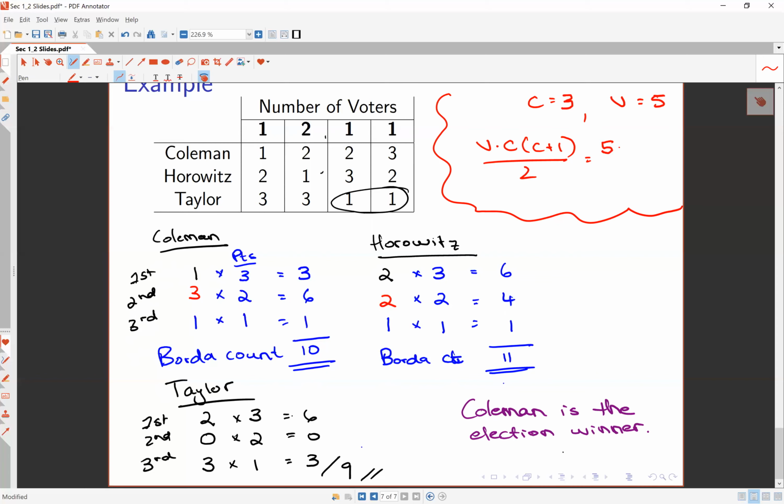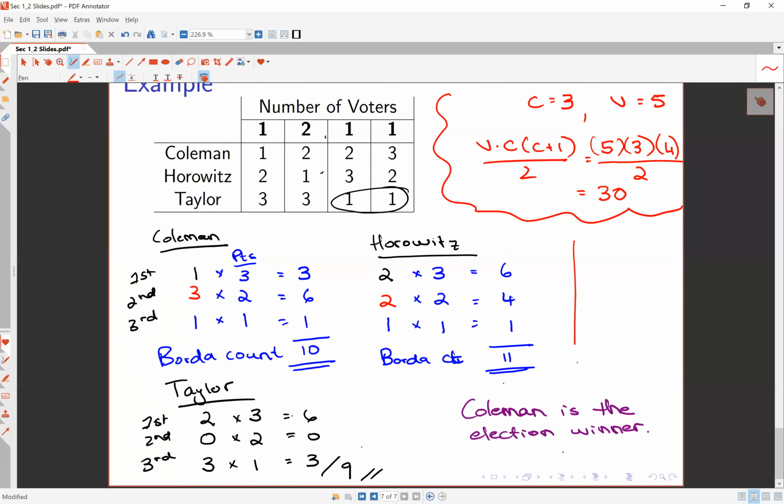In this case, that would be 5 times 3 times 4 divided by 2. So all the Borda counts have to add up to, if you do that calculation, 5 times 3 is 15, times 4 gives us 60, divided by 2 is 30.